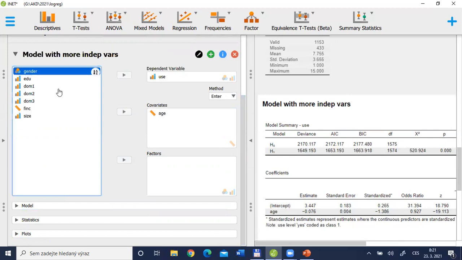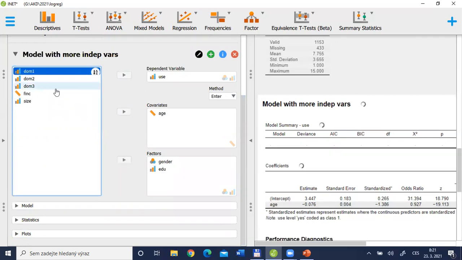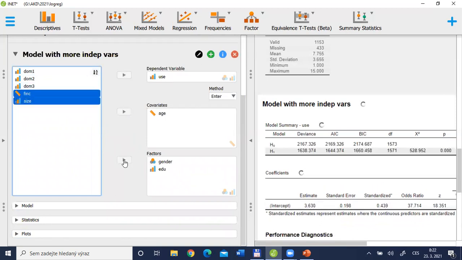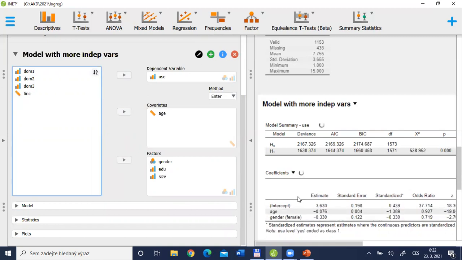And I will ask for inclusion of other independent variables. So first of all, I will include gender. The next variable would be education level. And the last two variables included into the model are family income and size of the city and village. So now JASP will be briefly recomputing our results. Of course, family income is continuous, and gender, education, and size are categorical variables. And I hope that quite quickly JASP will offer results for analysis.